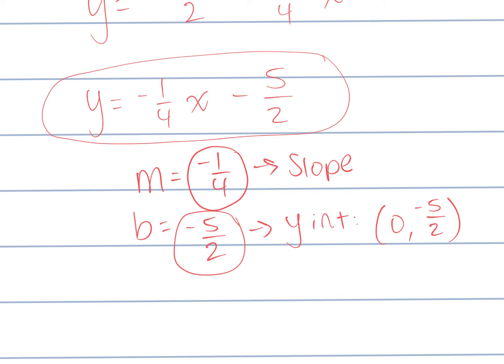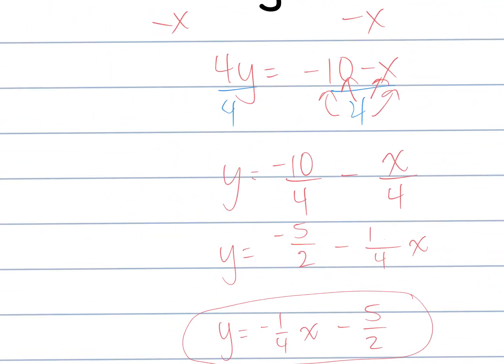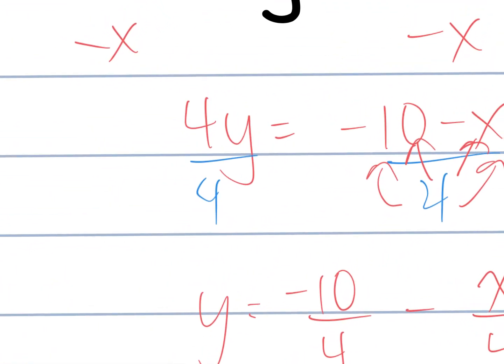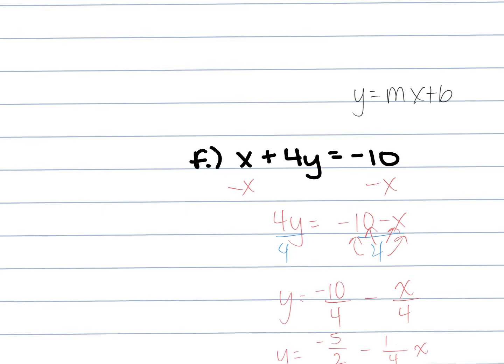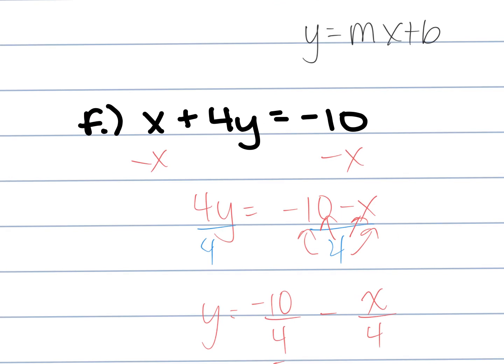Why didn't I just subtract the 4? Because, remember, we have to use opposite operations. What's that 4 doing to the y? In the beginning, you can't subtract that 4y, because then you're moving the y to the right-hand side. We did subtract the x from the 4y, yep. But remember, David, you only subtract one time from each side of the equation. So when we subtract x here, do you agree that x and 4y are on the same side of the equation? So this counts once, and then we have to do it on the right-hand side.